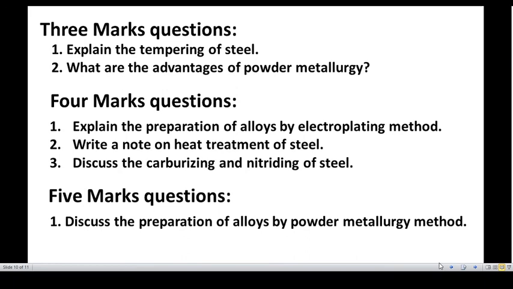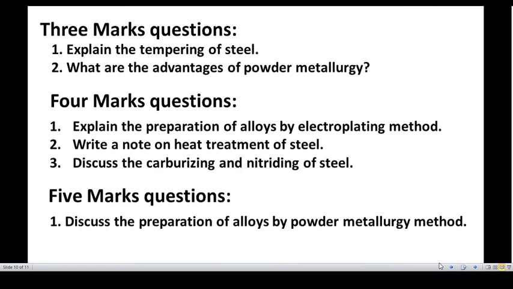During the reaction, what happens? The tiny metal particles diffuse towards each other and get welded to form an alloy. So during application of high pressure on the mixture, the tiny metal particles diffuse towards each other and get welded to form an alloy. In powder metallurgy, complex shaped materials can be obtained easily, because the process is controlled. Every step can be easily controlled, and therefore complex shaped materials can be obtained.